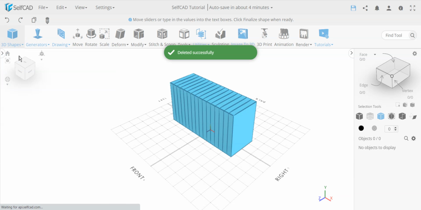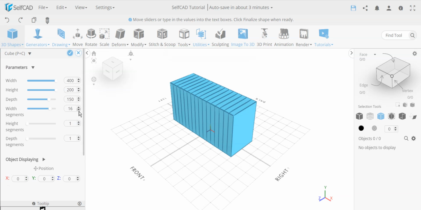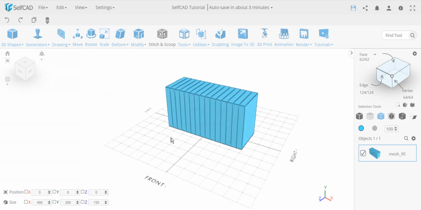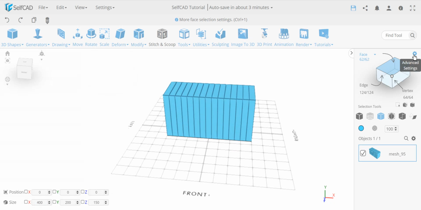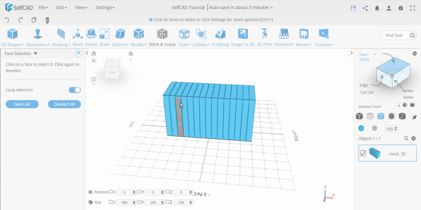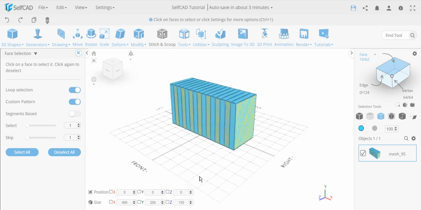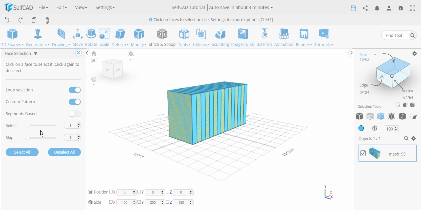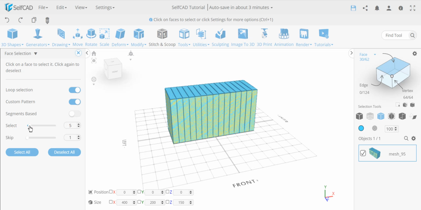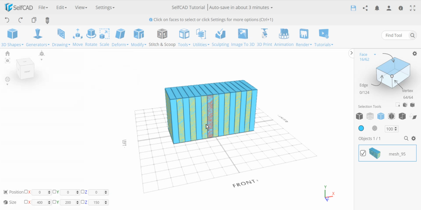So I'm going to make this, instead of 16 segments, make it 15. And now this should be working as expected. So I'm selecting from here to here, and this is basically how the pattern works. You can switch what you want to select and how many you want to select. Let's say you want to select 2 and then skip, or you want to skip more. You can play with these things. In this particular design, I actually need to select one and skip one, so it selects every second one.